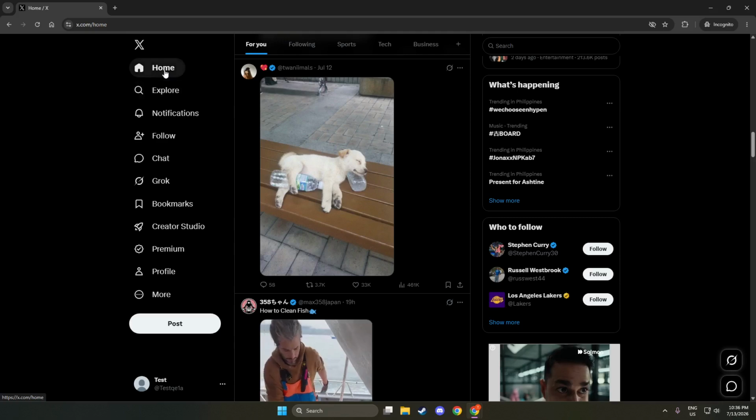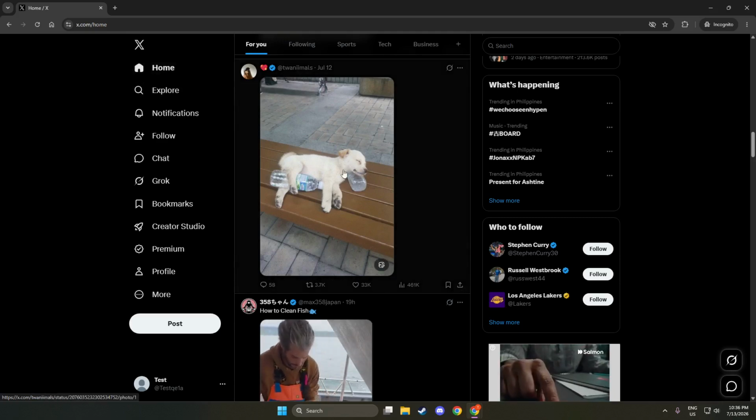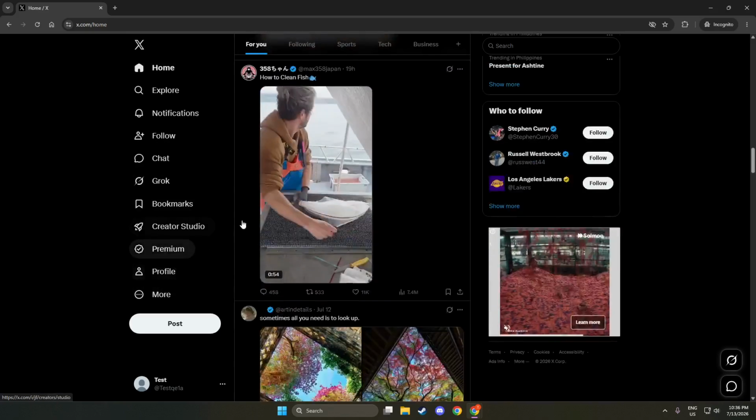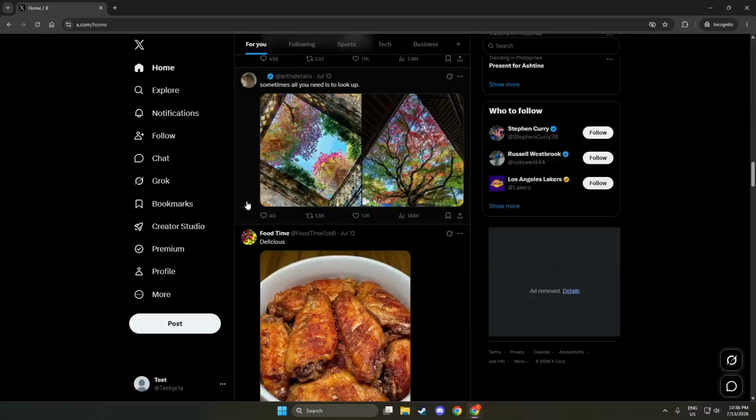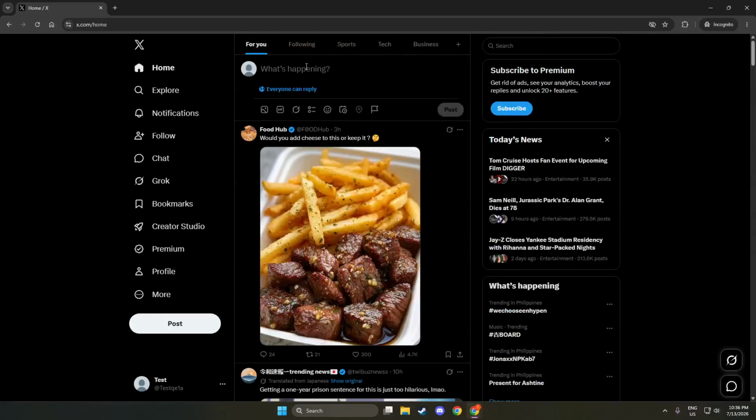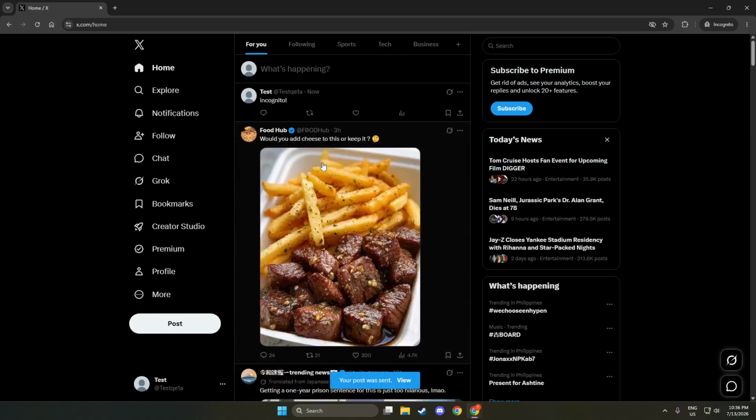After that, feel free to browse through the content available on X. Check out the latest tweets, follow trends, or even post a tweet if you like. Each action you take is private, ensuring that your normal browsing experience remains unaffected. You can explore without the fear of your activity being monitored. This freedom can enhance your browsing experience, especially if you are testing new ideas or exploring sensitive topics.